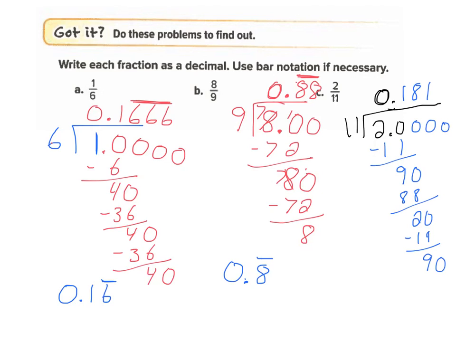You might notice that we've seen something like this before. 11 goes into 98 times, gives me 88. Get left with a 2. So you can see I'm going to kind of get that repeating pattern. I'm going to get a 1 and then an 8, a 1 and then an 8. So here, I would write my final answer as 0.18 repeating. The 1 and the 8 are repeating over and over again. So I'm going to put the bar notation over top of it. Once you've picked up the pattern, you know what's repeating, you've worked your way out through the problem, you can stop and use the bar notation if you need to.